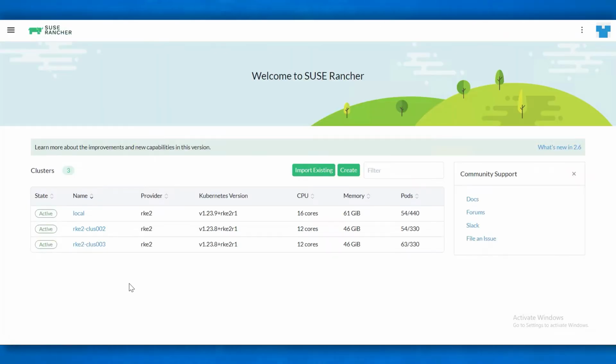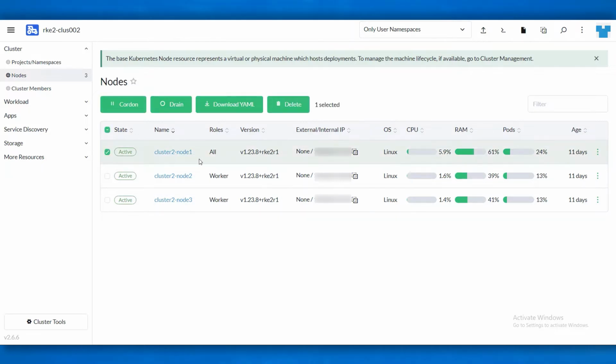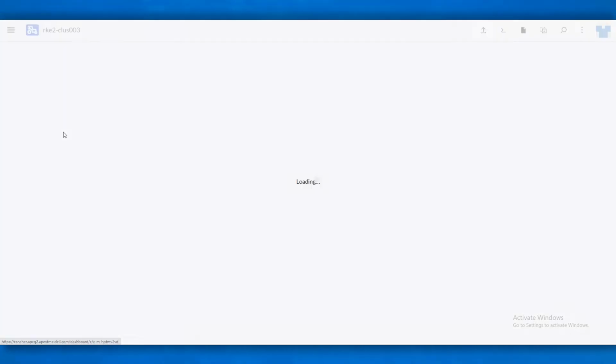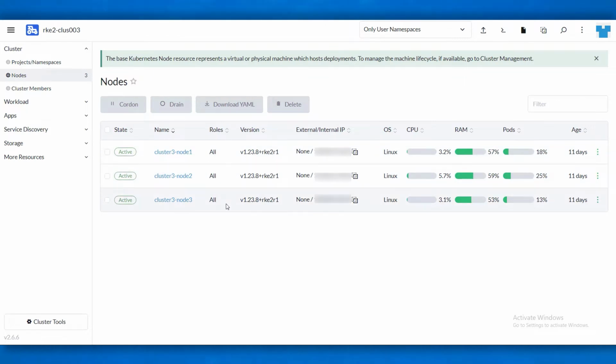In the case of custom cluster RKE2 Class 002, PowerProtect Data Manager can be integrated directly with the downstream cluster node, Cluster 2 Node 1, which has all the roles. In the case of custom cluster RKE2 Class 003, each node has all the roles.